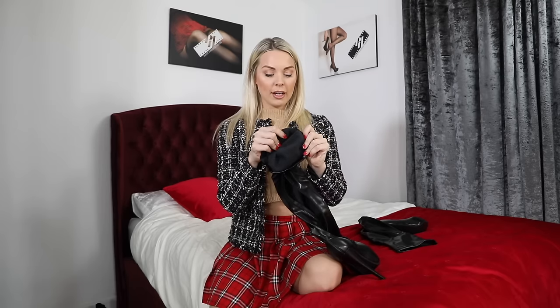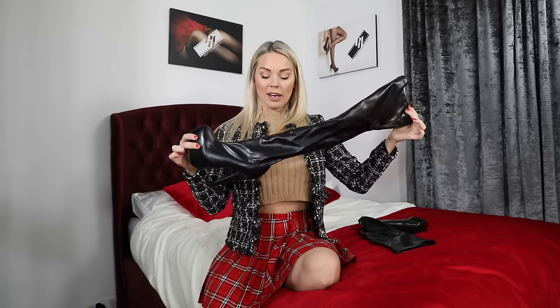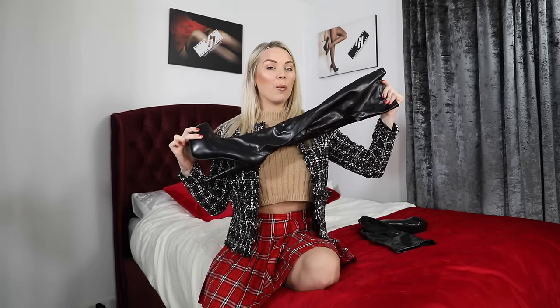Before I pop these onto my legs, I'm just going to have a little look on the inside. Inside the material is very soft, nice and soft. And the zip — is it in good function order? Yes it is. I've got a hunch these are going to be extremely uncomfortable. If you were going to wear these with an outfit, what outfit would you wear them with? I've worn a tartan skirt today and this little tweed jacket because I really didn't know what to wear with them. I thought this might look cute and less trailer park-ish. If you've got any other ideas, leave me a suggestion down below.